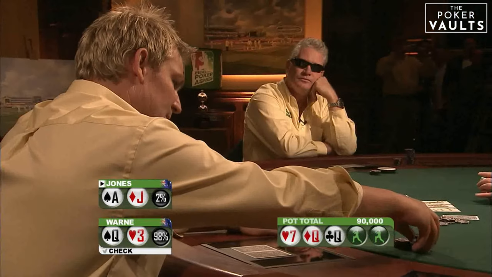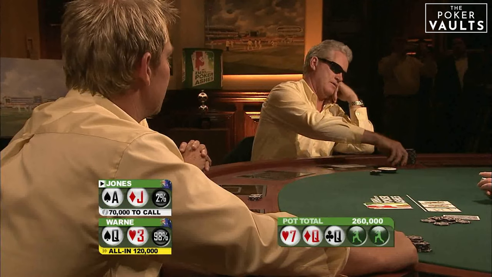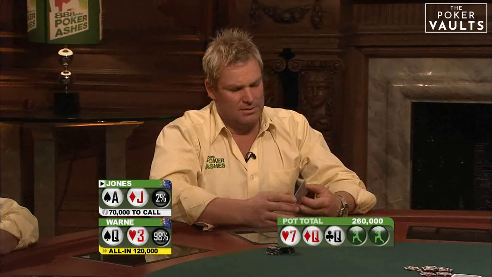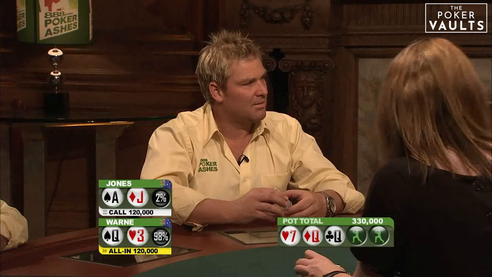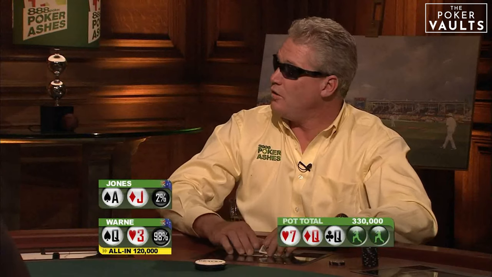Shane Warne is running absolutely golden. If Dean Jones passes this hand, we have seen drastic improvements in Dean Jones' play. But I think he's going to lose the lot. He does have a chip advantage over Shane Warne, so he'll still be in this. Good life, Alice. But he is drawing as thin as Twiggy.